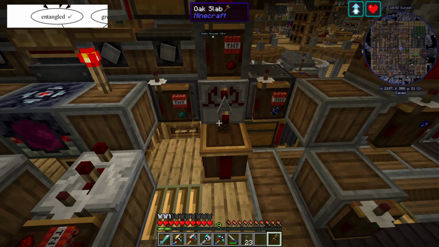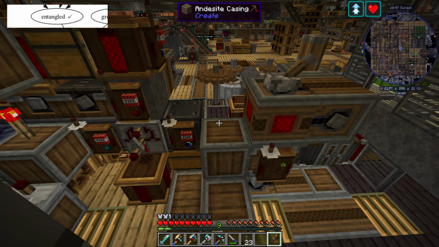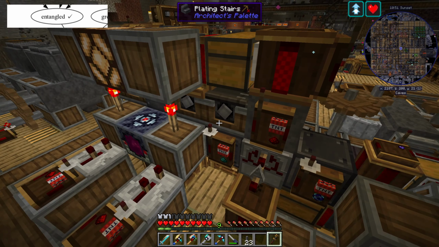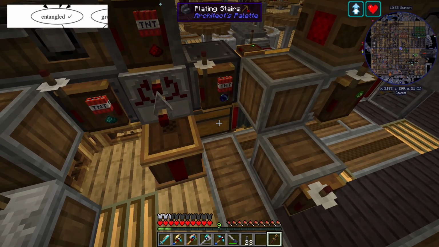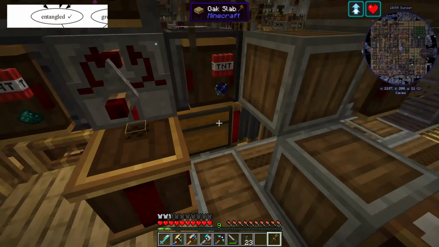And so if this accidentally does trigger twice, then chances are the factory is currently using the entangled singularities, and that means that even though we might trigger this a second time, we will have enough space to put them in here when they're done.